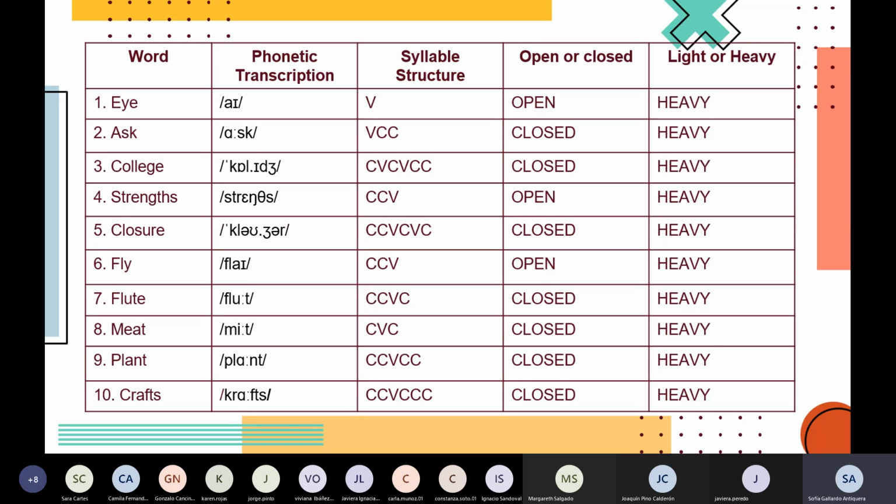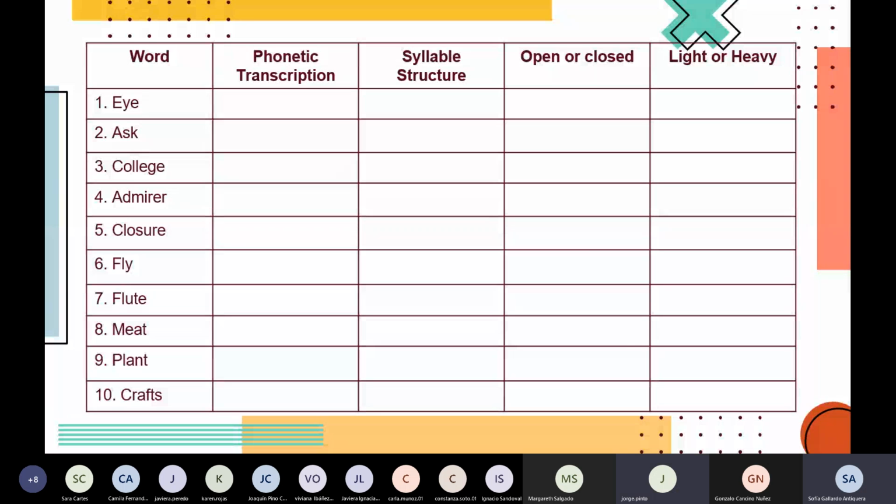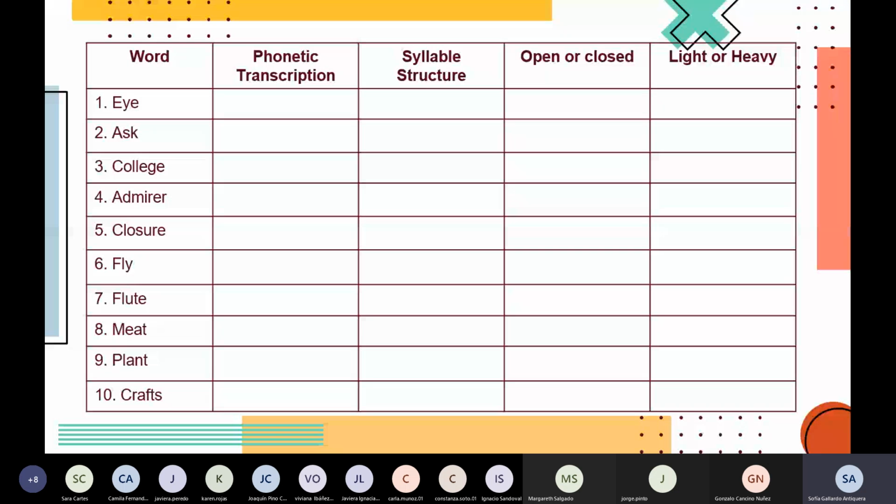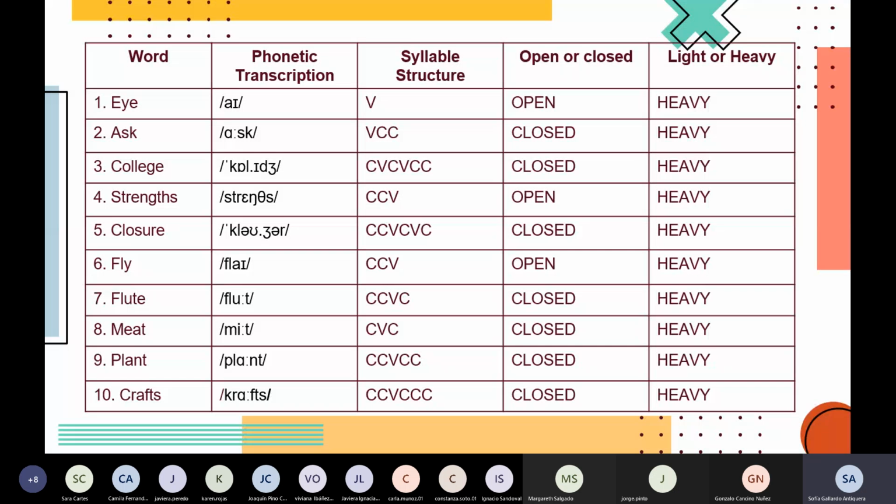Did you have that for your answers? Or do you have different things? Hello? Yeah? Can you hear me? The fourth word is admire or strange? Yes, it's admire. The fourth one. Oh, yes, the fourth one, it's changed. You're correct. Yeah, I changed them, so that's why you can see a mistake there. So don't take that one into account. Yeah, the fourth one was supposed to be admirer, but I changed them. But well, for strength, if we take that word, those would be the answers.